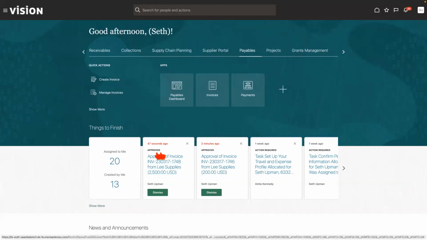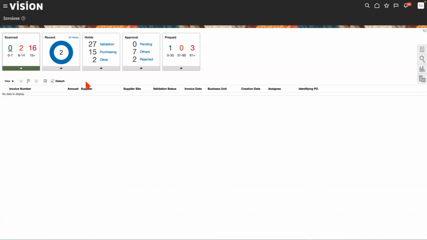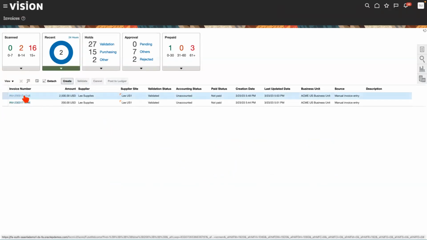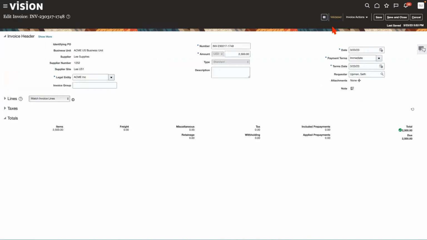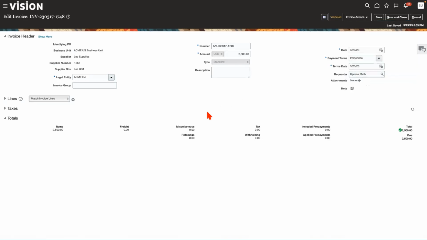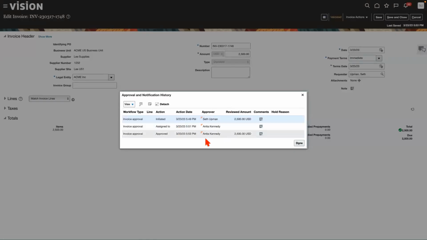We only approved this one, but this one is auto approved because it's less than 2,500. So I'll go back to my invoices. Let's look at 48, the one that Anita approved, and go into view approval history. You can see the path of how it was approved.